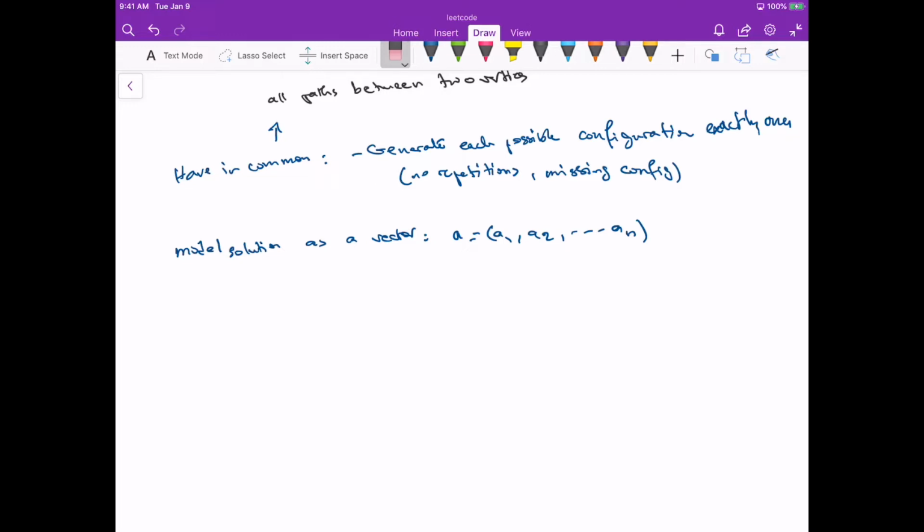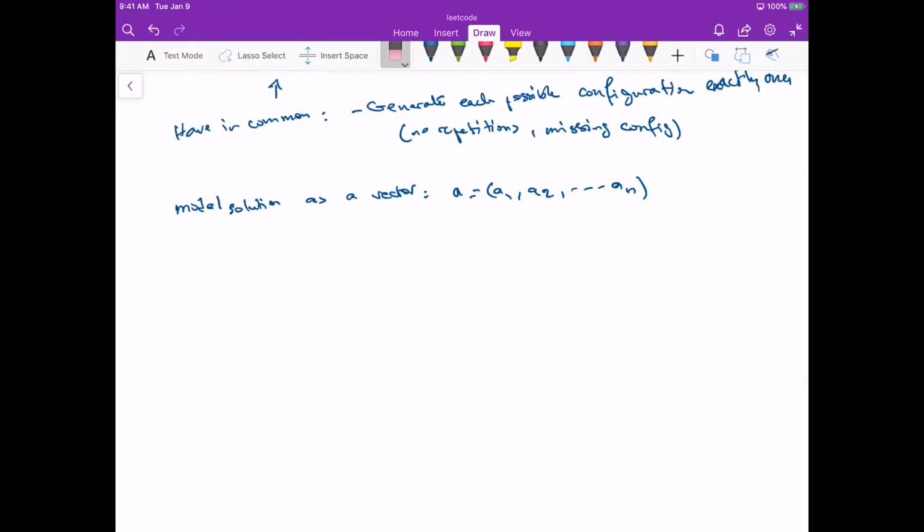At each step of the backtracking algorithm, what we want to do is extend this vector. Backtracking is, of course, recursive. So at each step, let's say we are at position k of vector A. For example, for a permutation of n elements, let's say we have so far 3 letters from the permutation.